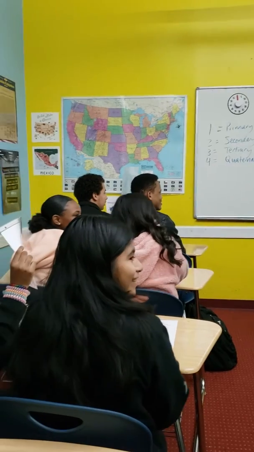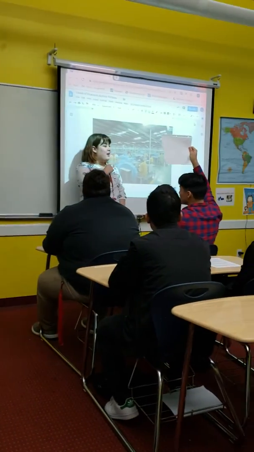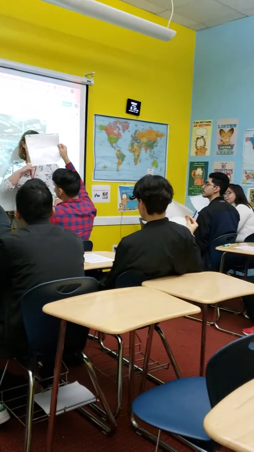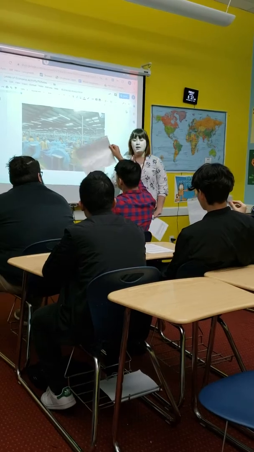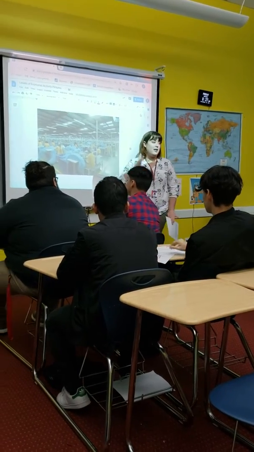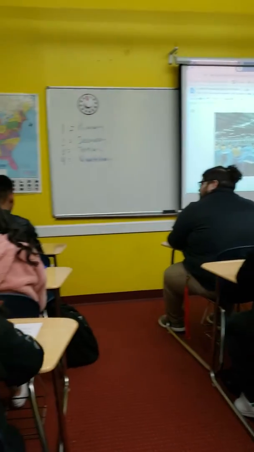Okay, I see 1, 2, 3, 4, 5, 6 groups got it. All right, there are a couple groups where we want to double check our information. So I'm going to pick one of the groups here. You're going to explain why you put the answer that you did and what your thought process was. Let's say Sean, could you help me out?